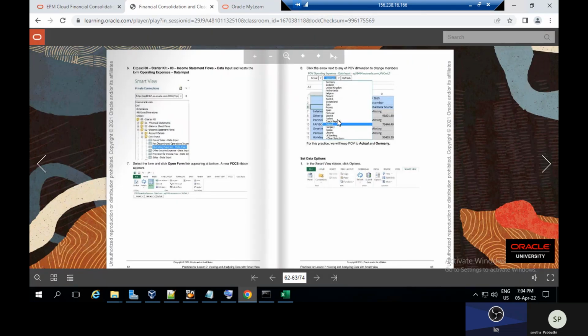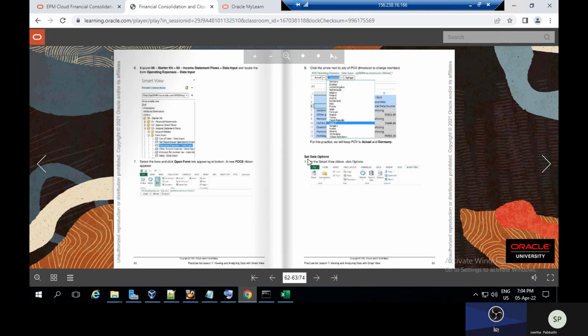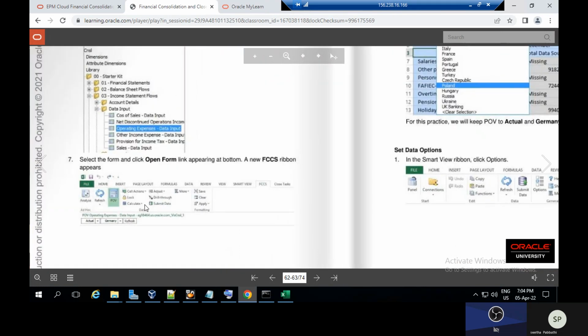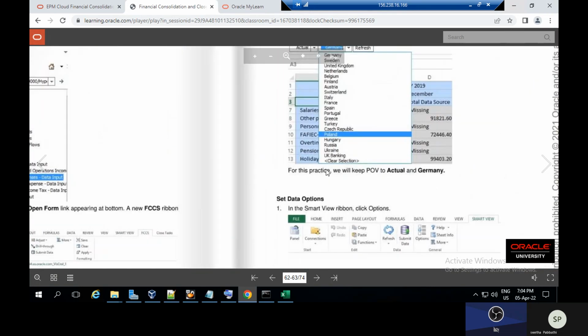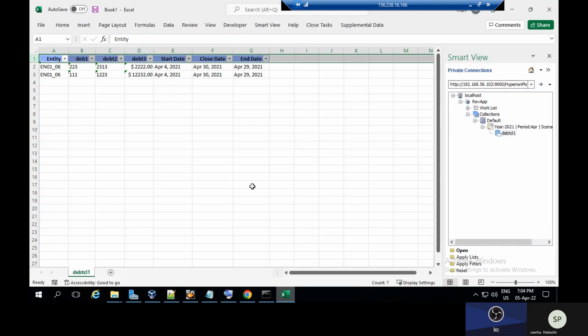After you open the form, under POV you can change rows and columns. So in the POV, you can change rows to columns and columns to rows.